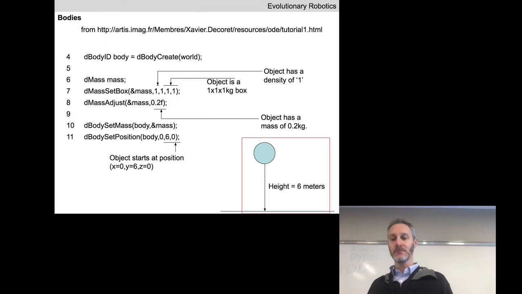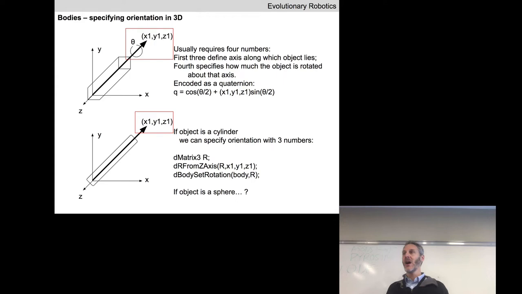Okay. You've already learned a little bit about positions and orientations. So specifying the orientation of an object in three dimensions can be a little bit tricky because technically speaking, you need four numbers to do so. There's different ways to do that. The most common way to do this in a physics engine is to use a quaternion. What a quaternion basically does is specify the orientation of an object in space by saying, take that object and align it so that its long axis lies along the following three-dimensional vector, which is x, y, z. So in the cartoon example here, I have a rectangular solid and I am aligning it along the vector x, y, z. And then the fourth number in the quaternion is an angle, which specifies how much that object should be rotated about that vector.